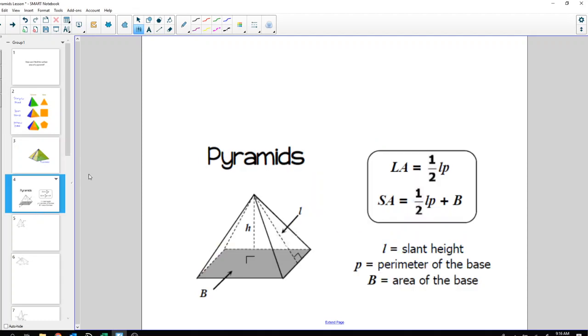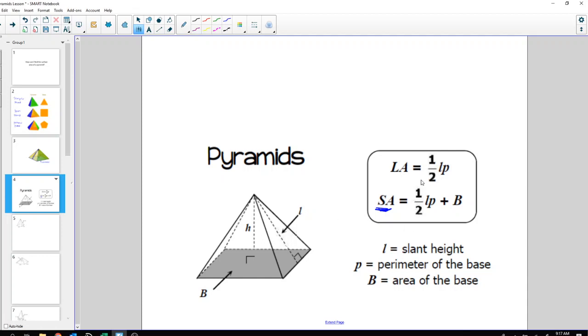So our formula for surface area, then, we have our vertical height here. We have our slant height or our slant length on the side there, and then we see this big capital B, the area of that base. So lateral area would just be the sides here, the surface area of just the sides. If I was building some kind of building and I didn't need to put in a floor, what would be the area that I needed? Surface area is what we're going to really be focusing on today, and that's going to be the entire surface area of the whole shape, including the sides and the base.